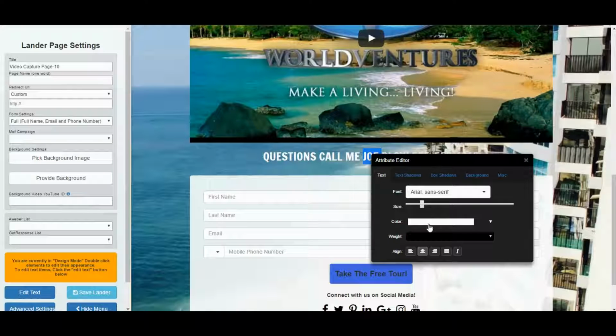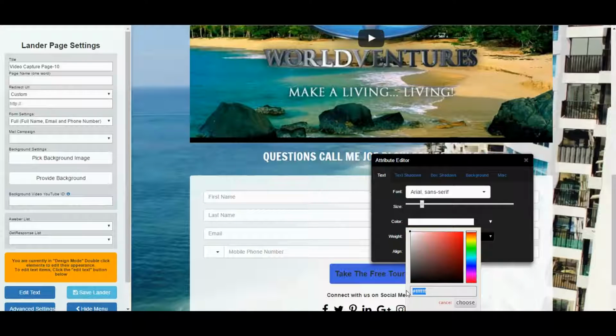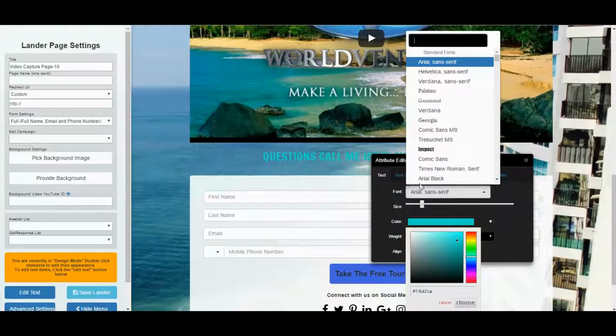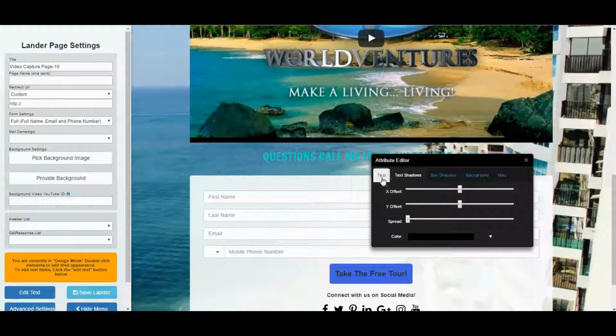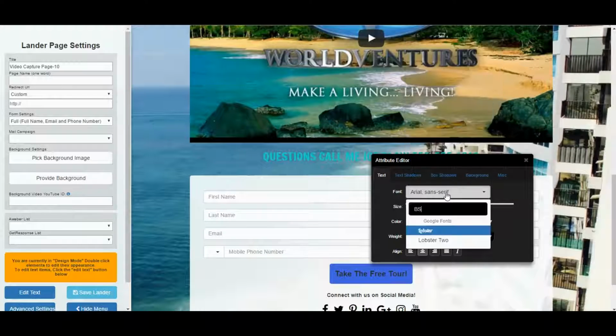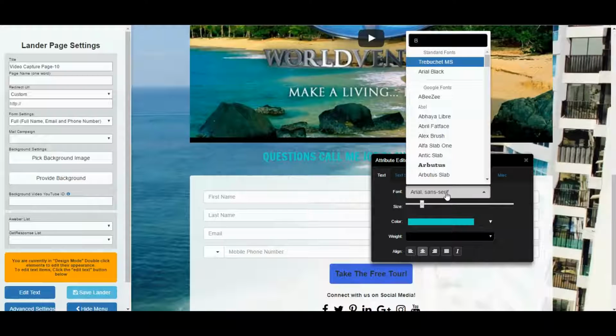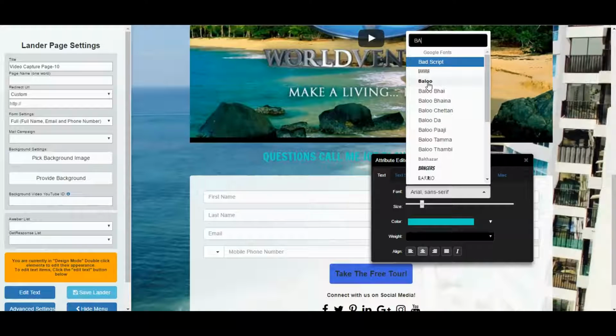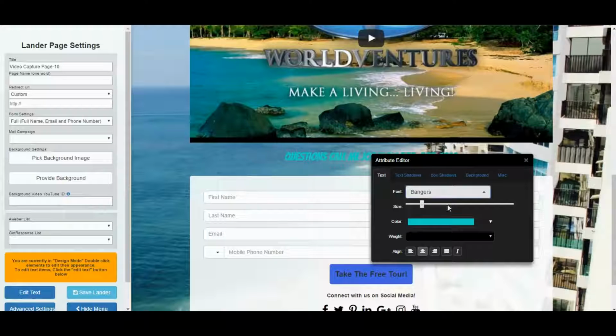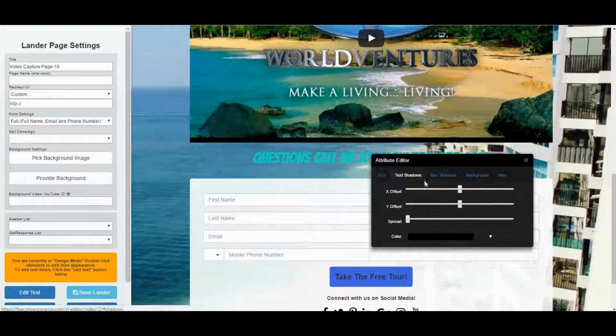We're going to come over here and change that color again to that same Caribbean blue. I'm going to change the text again to Bangers. Again, there's 700 fonts in here, so if you don't like Bangers, you can use a different one. Bangers is just a very good marketing type text.